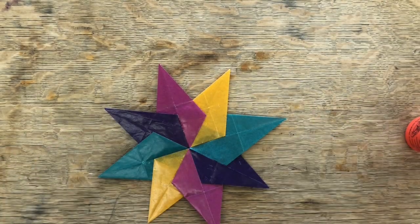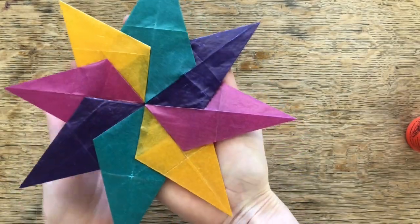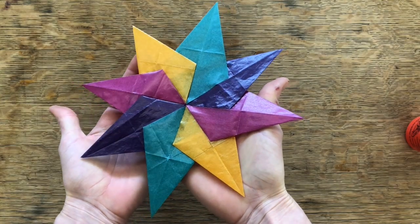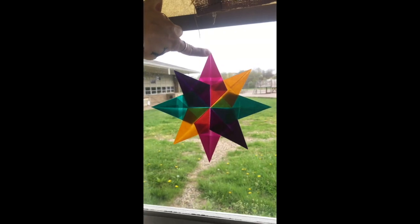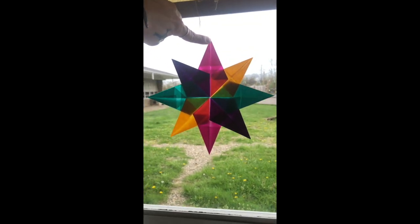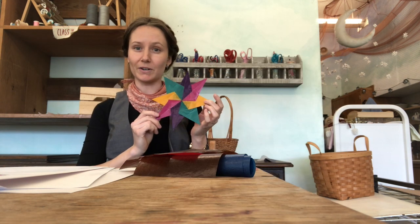And voila! Waldorf Window Star. Let's see it in the sunlight. Woo! Mm. It's like stained glass. And that's that on Window Stars.